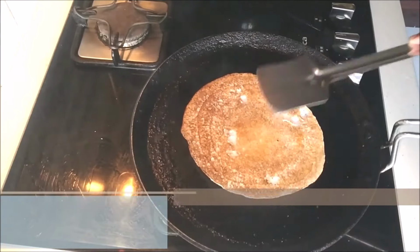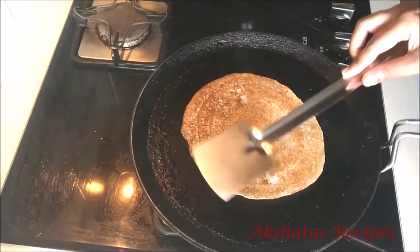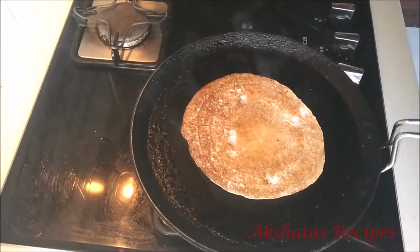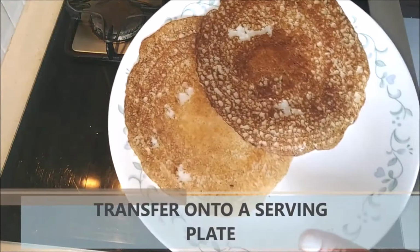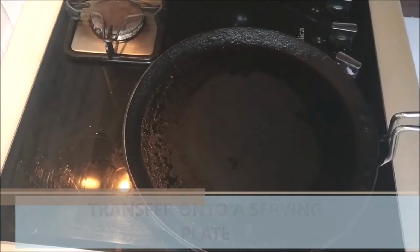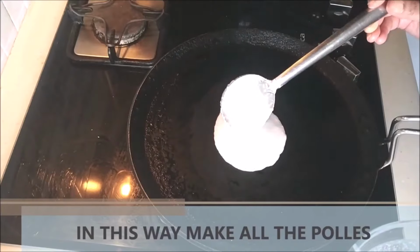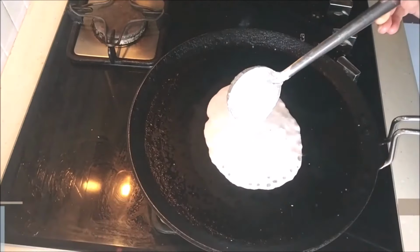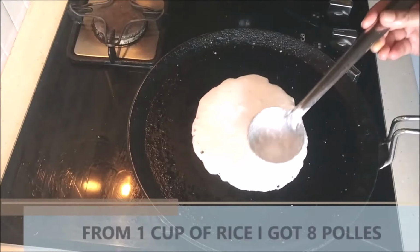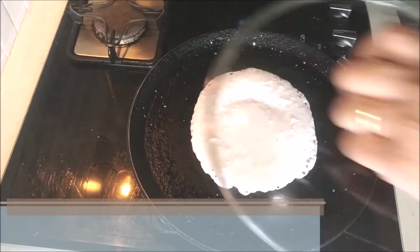Now, you're going to cook the other side also for about 1/2 minute. And then you're just going to transfer this to your serving plate. And in this way, you can make all the dosas. I mean, the poes. And with this 1 cup of rice, I got exactly 8 poes. And these are medium size. I haven't made them very small, or very large.